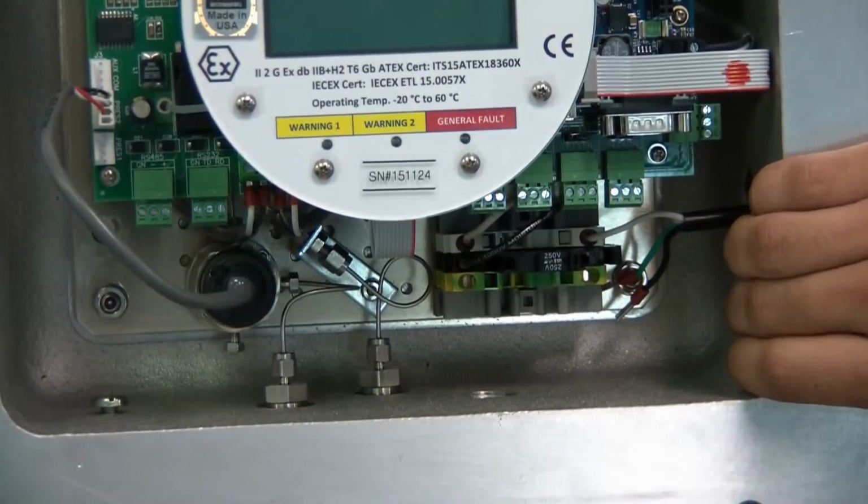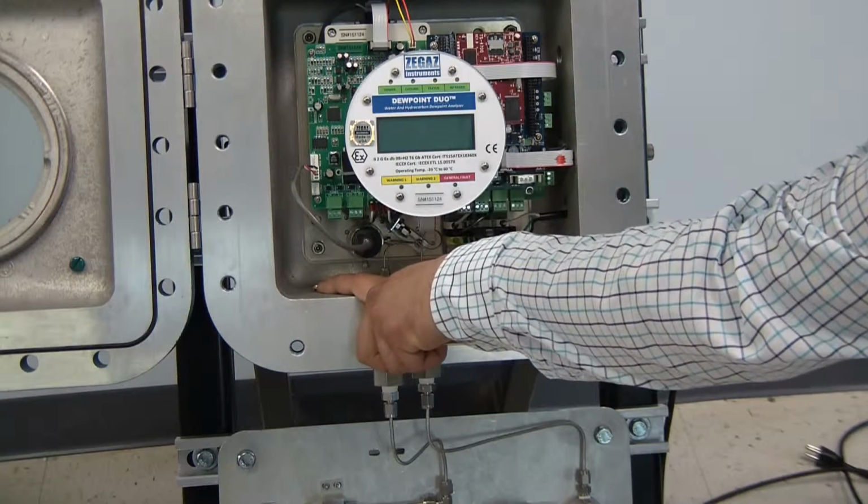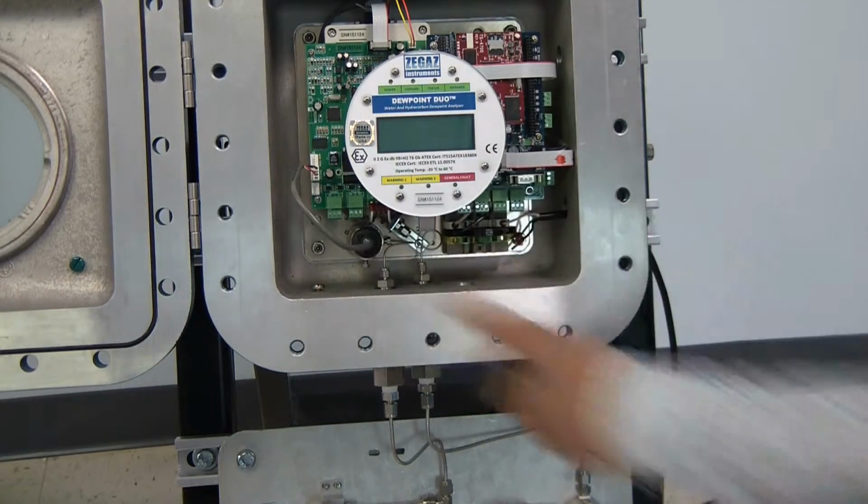The DC unit will look slightly different. The terminal blocks will be color-coded for DC. To the left here, you'll see we have a grounding screw. Make sure to connect your ground terminal to this.